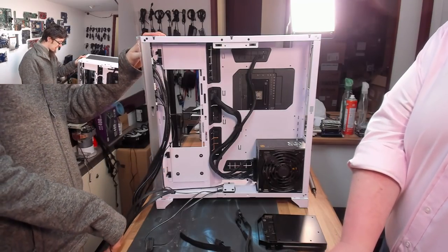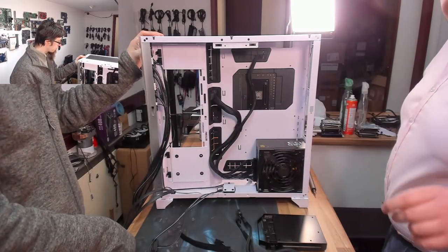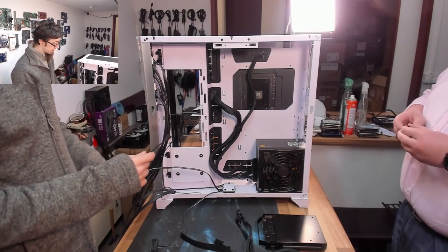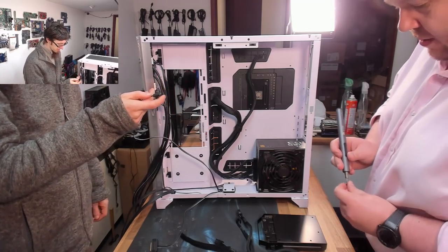Why couldn't this controller be integrated into this? Or failing that, for the complexity of RGB on this, they could have just had the strip down the front and have that literally just come out onto this, you know? Yeah.